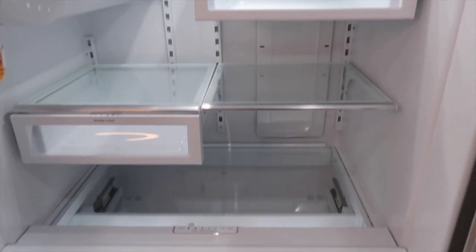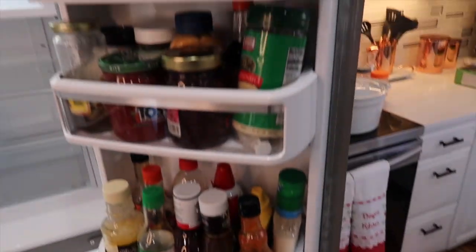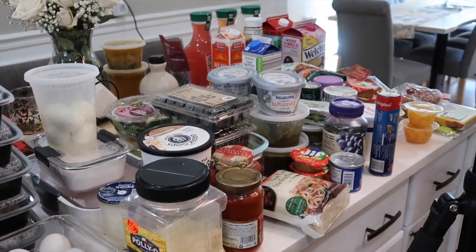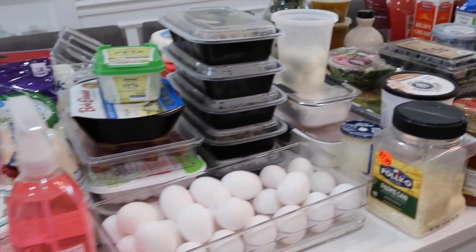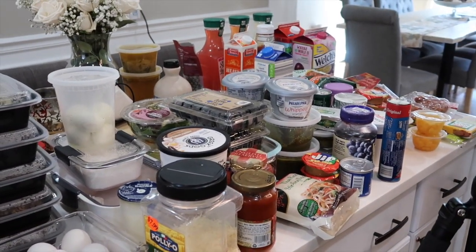Now we can start cleaning the side doors and getting rid of anything that's expired. Put things back in. And make sure you put some music on to get you going. I always do that when I'm cleaning or organizing. Put my jams on and it gets me going.